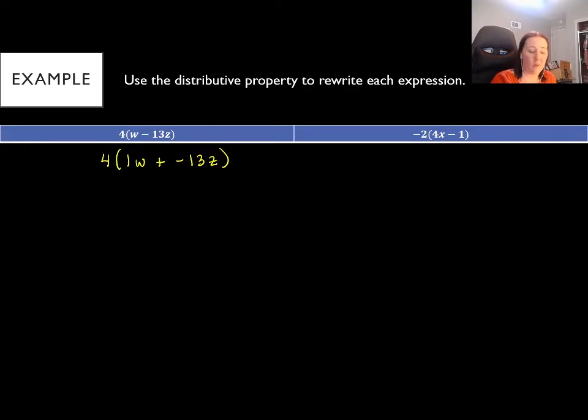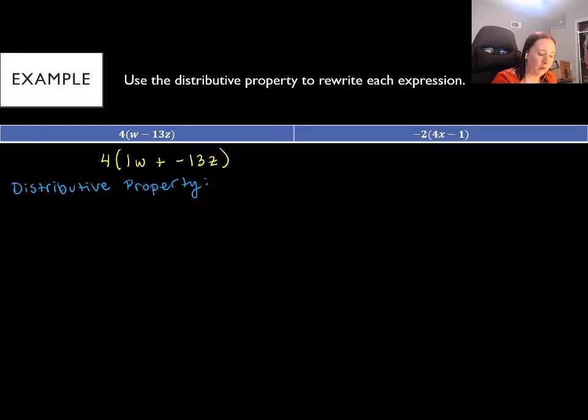So once I've rewritten it, I'm going to use the distributive property. So again, I'm going to just write that down. And this is really good for your note-taking, and this is what you should be doing so you can see the pattern that you're doing each time. There's a pattern to math. Doesn't matter what we see in the parentheses. It doesn't matter what number's outside. What's important is the pattern, because once you see the pattern, you know what to do no matter what you see inside the parentheses.